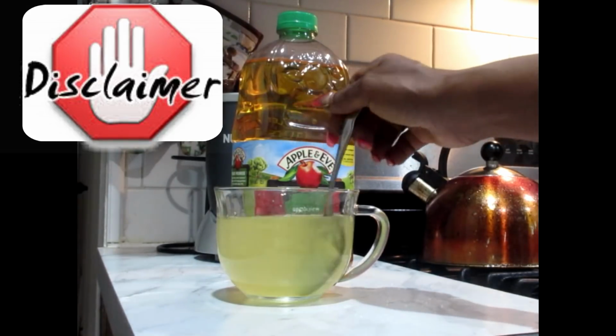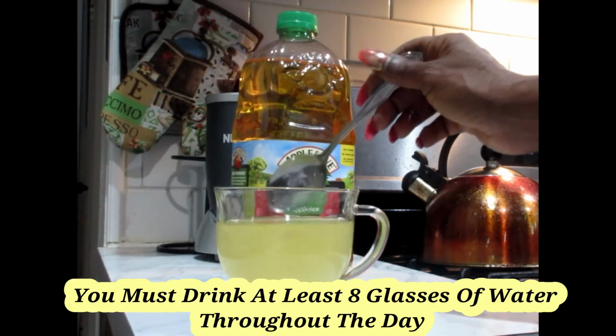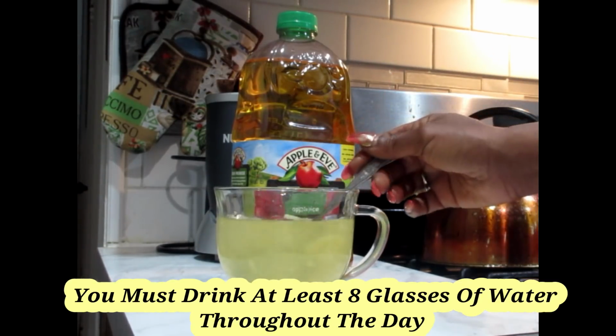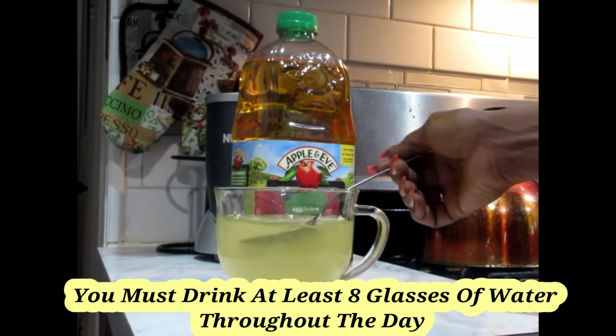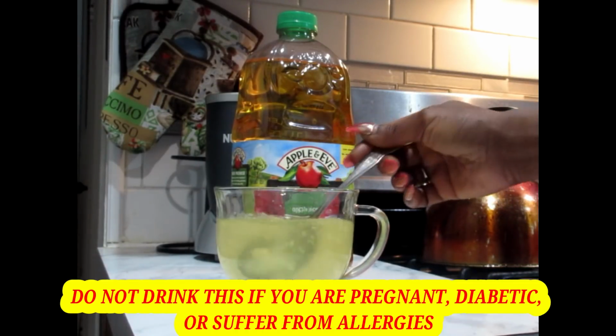Now, the disclaimer on this one is do not forget that you've got to consume at least 8 glasses of water during the day. Throughout the day, you're going to drink at least 8 glasses of water after you've drank this concoction. Do not drink this if you're pregnant or if you suffer from diabetes or allergies.